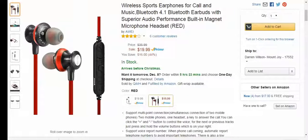So I had no problems with these. I thought they were very reasonably priced. I've used them probably 15 days in a row now to watch movies and whatnot, play a little Xbox, watch TV connected through Bluetooth. But I had no problems. Really liked them. I thought they worked out great.